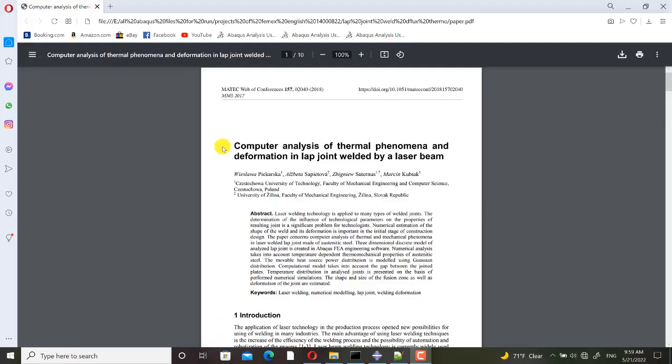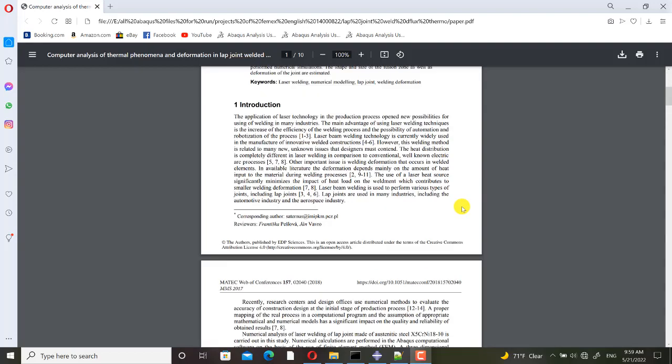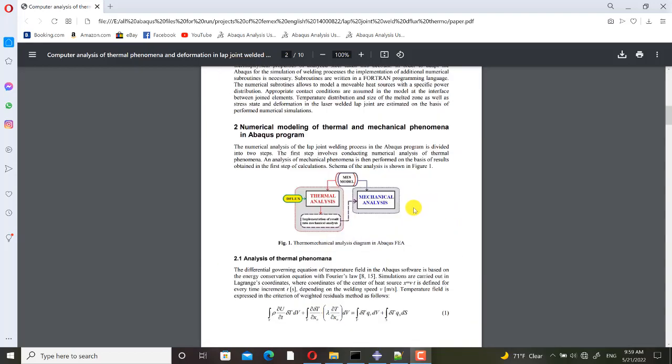I did the welding simulation according to this paper: Computer analysis of thermal phenomena and deformation in lap joint welded by a laser beam. In this article, the thermomechanical analysis is conducted via semi-coupled analysis.